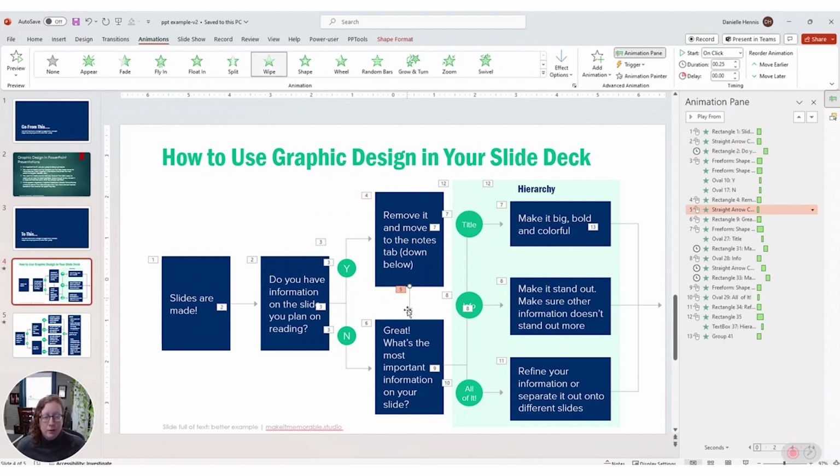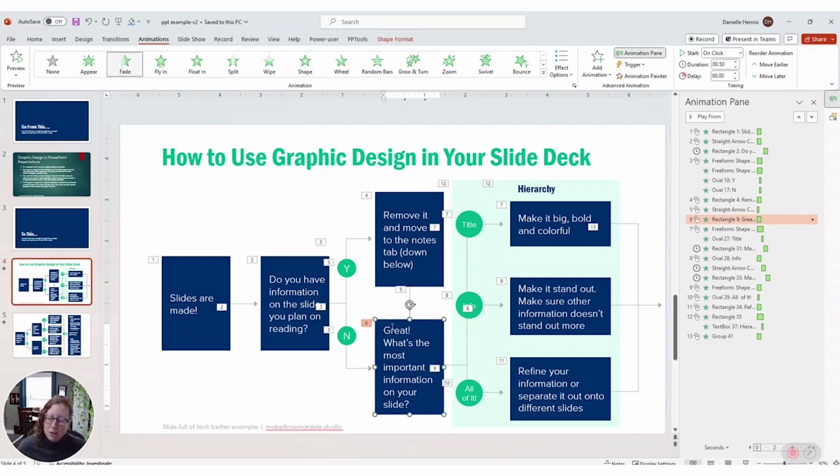So this 5 over here is separate than 6, which means I'm clicking 5 and then I'm clicking 6, which I probably don't want to do. I want to have these aligned like this one. So for that one, if I realize that I've made a mistake, I can just come back up here. Once I have that selected, I either select the object or I can select the animation. And then I can come over here to change it to after previous, or with previous if you wanted it to appear at the exact same time. You can see here now the numbers have all shuffled.